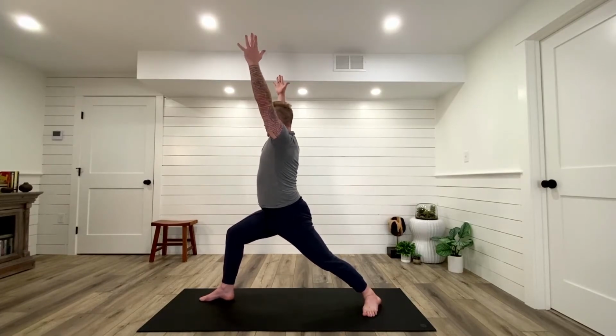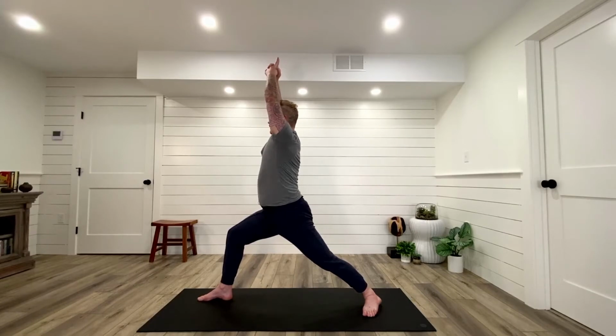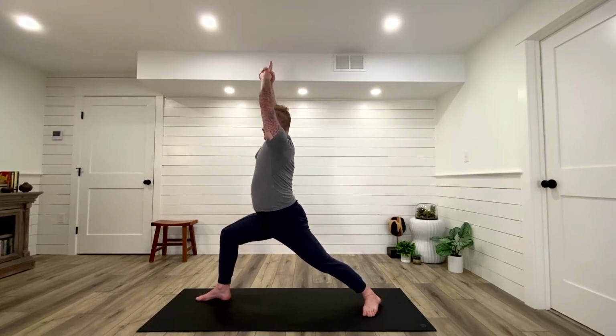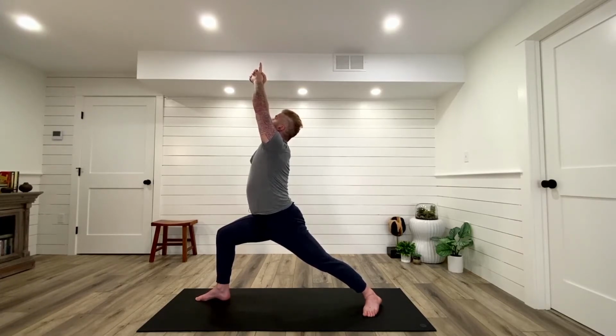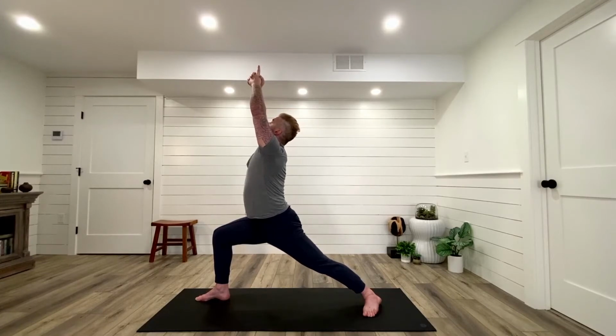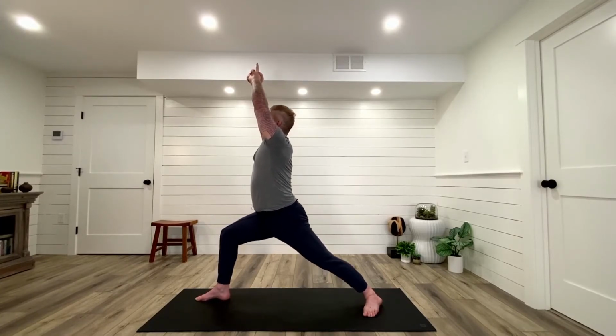Either let your hands be apart or interlace your fingers and extend up to your fingertips. For the next few moments, bend your front leg. Straighten the back one. Gaze up toward your outstretched hands and breathe with that. Drop into your front leg just a slight bit more if you're able. Straighten out your leg entirely.